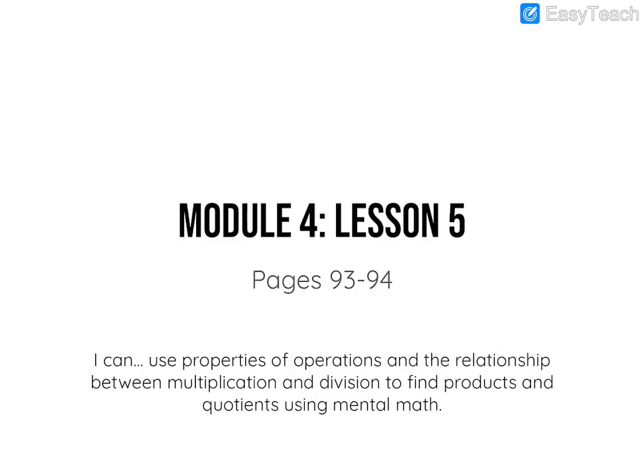Our I can statement is, I can use properties of operations and the relationship between multiplication and division to find products and quotients using mental math. So that's a lot of words to say. We're going to be looking at different mathematical properties that are going to help us solve multiplication and division problems using mental math skills and strategies.